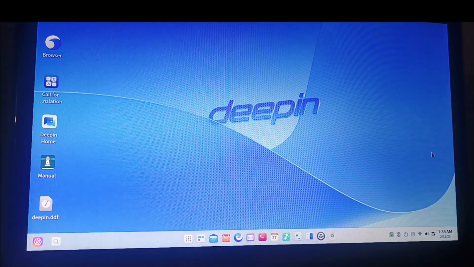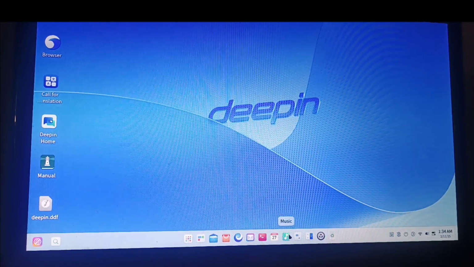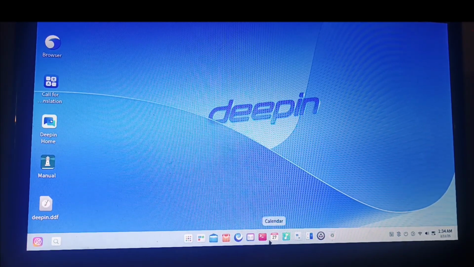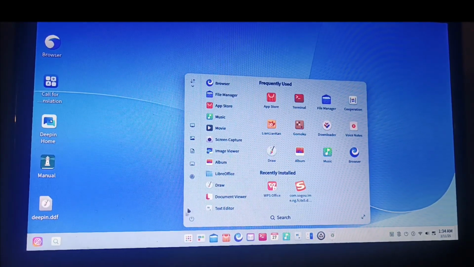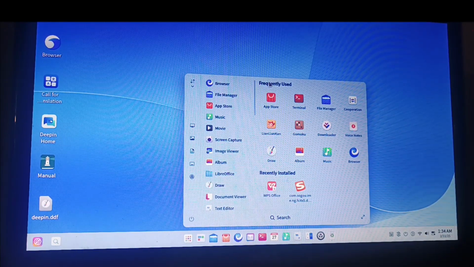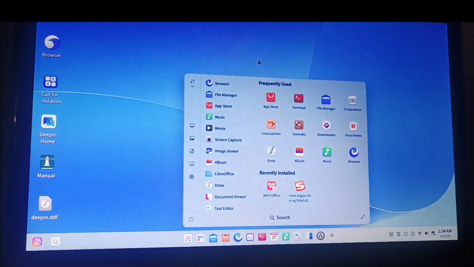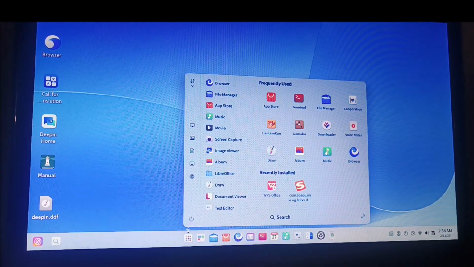Well, what do we think about Deepin 25? I can see that it tried its best to move into the immutable side of things. Well, the translation is still bad, but I like a few of the changes here. They changed the launchpad icon.